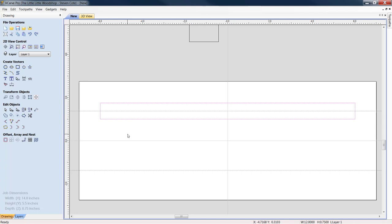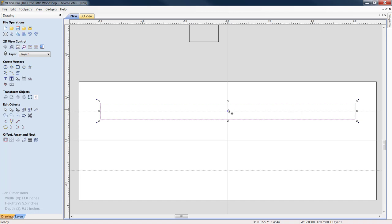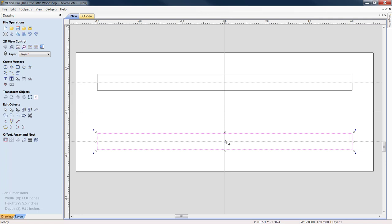We're going to light him up again. You're going to right click, you're going to copy, you're going to right click, and you're going to paste. Drag him down. Let's align him again. Get the center of our node in this rectangle right on the center of our y-axis line in the center of our guideline. I'd say we look pretty darn good.